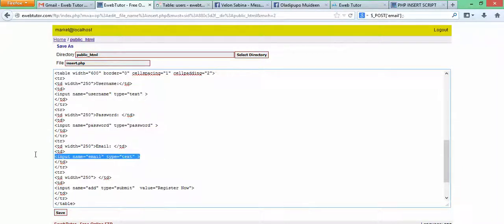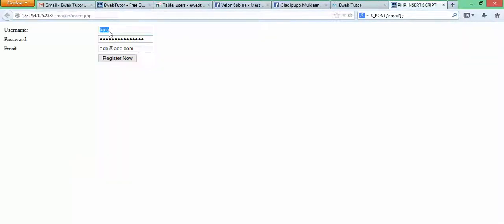And if you name the field email, what the user enters in the email field at that moment is referred to as $post email. So note, if I enter 1 2 3 4 5 6 here, what caller entered is equal to our $_post what? Username.